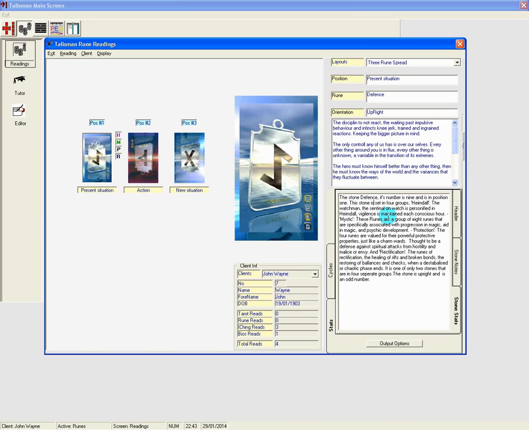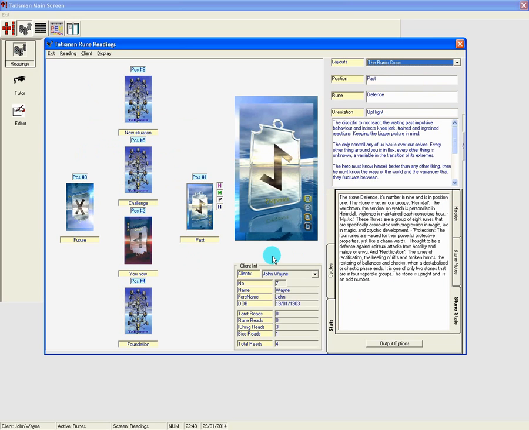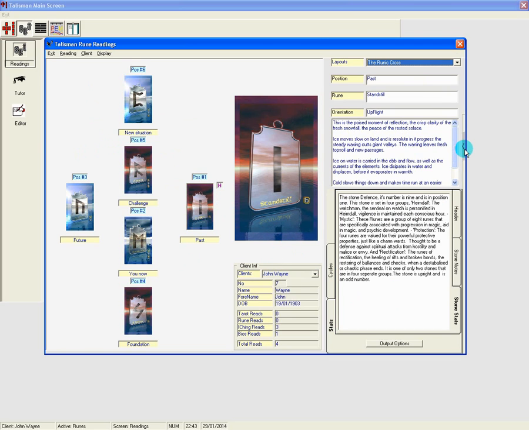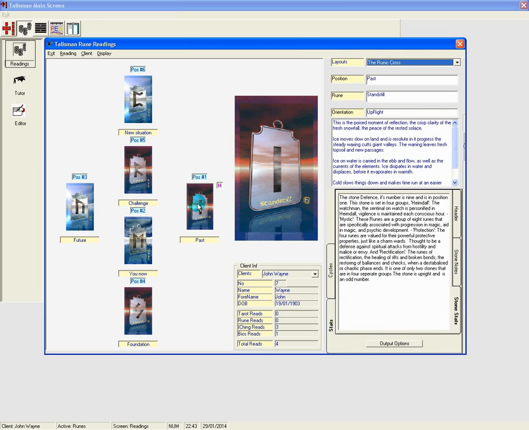this interface here. Now the interface is very similar for the tarot, in that you have a header for the spread. The spread has 3 stones in the layout, and just to prove, we'll take the runic cross and we'll make a new reading. You can actually drag and drop a reading straight in from your stones, cast the stones for your client, and then just select them and drag them in. And if any of them are reversed, you just right click on it. So anyway, once the reading is actually finalised, then the statistics are generated for it.